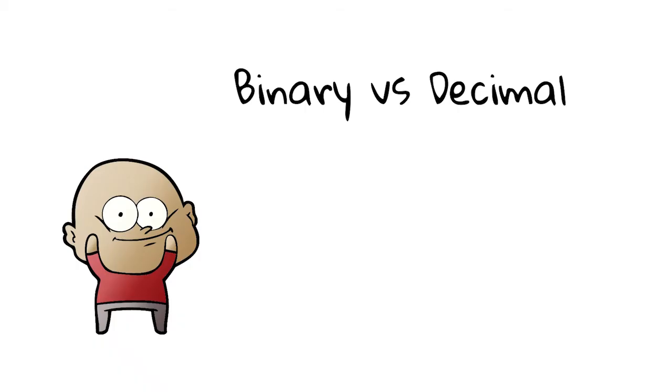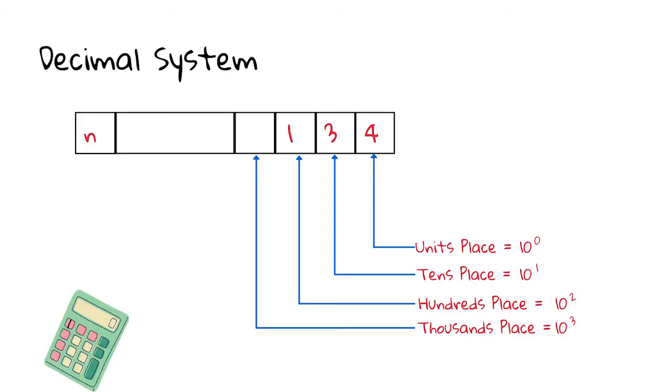We have two numbering systems: binary, which is used by computers, and the decimal system, which is what we use in our everyday life for counting. In the decimal system, we use 10 different numerals from 0 to 9, and these are 0, 1, 2, 3, 4, 5, 6, 7, 8, and 9, just in case you forgot your primary school math. When we get to the number 10, we have no numeral to represent this value, so it is written as 10 and read as 1 ten and 0 units.